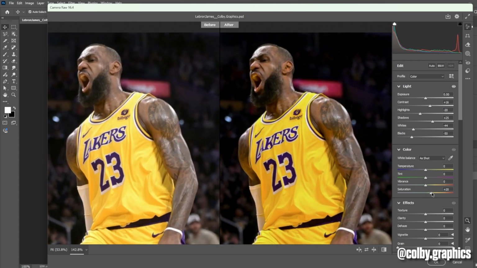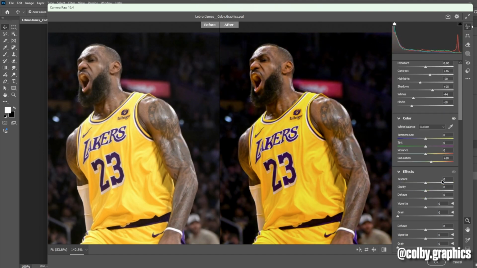Right, so I'm gonna up saturation. Like I said, I love color in my graphics just to give it more pop. I wouldn't touch temperature or tint unless you're working on a graphic that, maybe the background's blue, maybe you want it to be more blue, give it that cooler look, or you want that warmer look. Tint, I really wouldn't worry about tint.